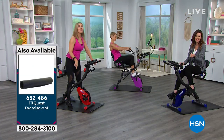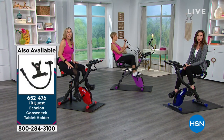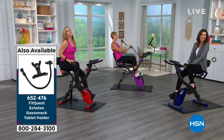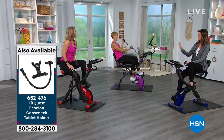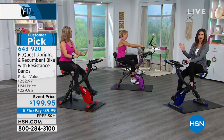And we even have the mat. The mat is also available. You can ask about the mat as well, $29.95 for the mat. Want a mat there to catch all your sweat when you're sweating. I like it because it sort of makes it seem like a good place for everything. It's like, this is my workout mat.